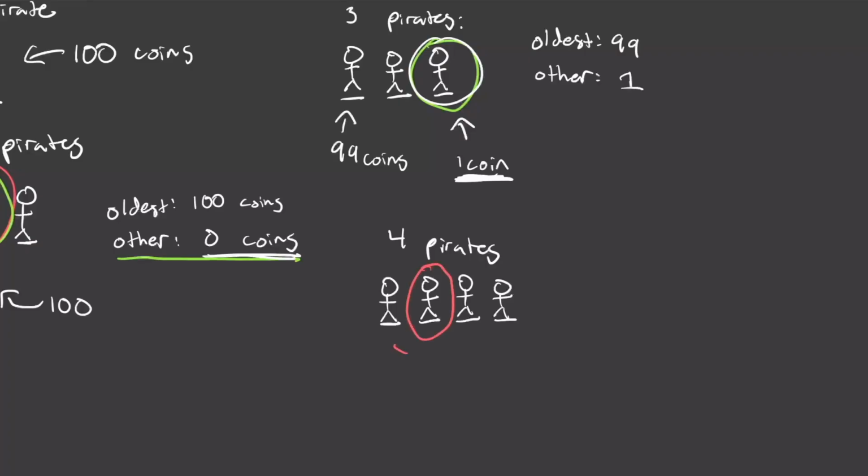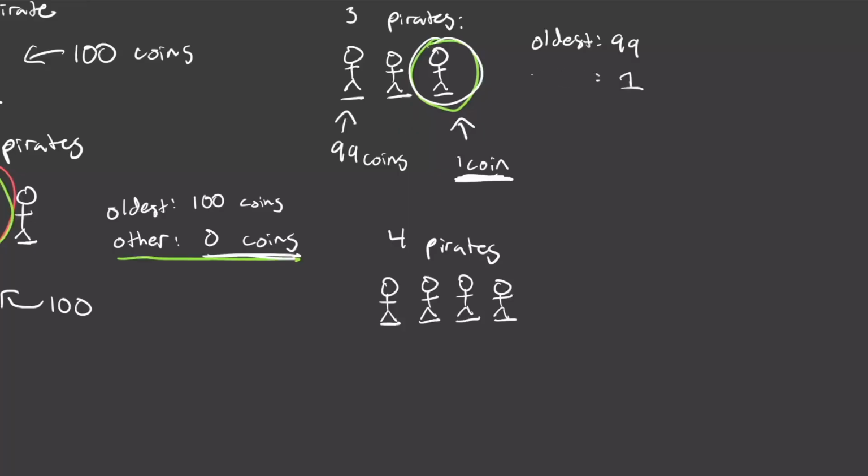Is he incentivized to vote for this top pirate? Well, again, all these pirates are rational. So this guy right here, he knows that if he kills off the oldest pirate, then he will now become the oldest pirate in the next situation, right? And in that situation, he got 99 coins, right? So he's going to need more than 99 coins in order to convince him to vote for that pirate. So that's not very good. Now for this guy, the third oldest pirate, he knows that if he votes against the pirate and the oldest pirate ends up getting killed, then he's going to wind up as the middle pirate in the situation when there's 3 pirates, right? Now the middle pirate in this situation got 0 coins, so he's pretty easy to convince because he knows that he's going to get 0 coins in this next situation, right?